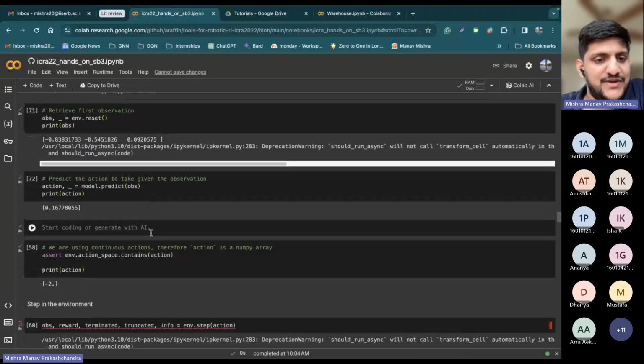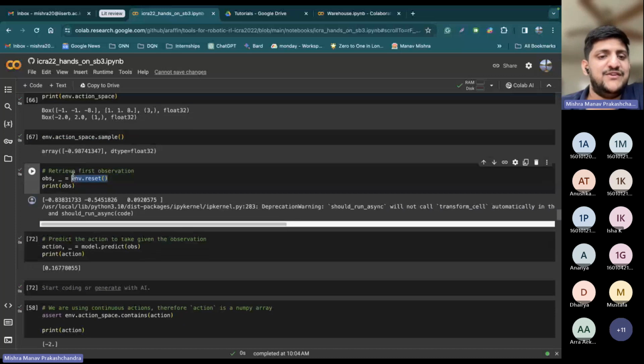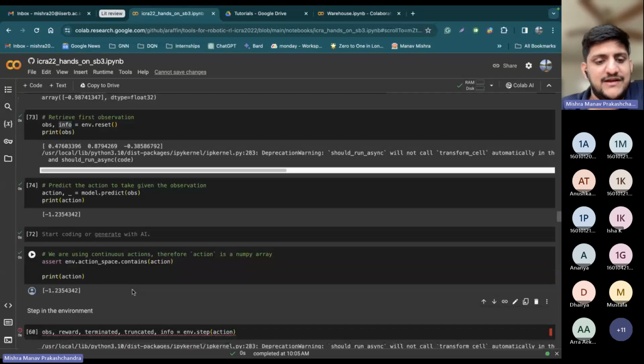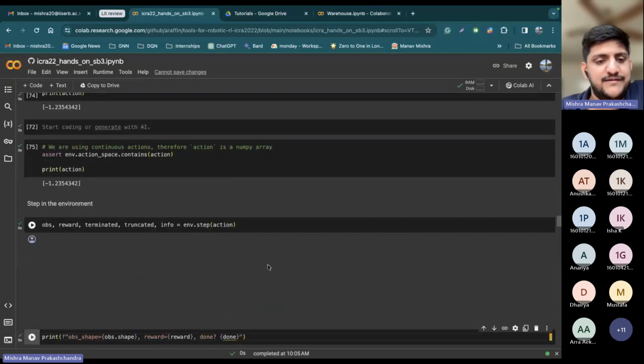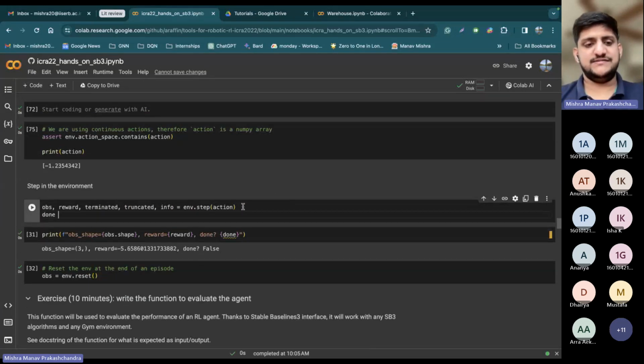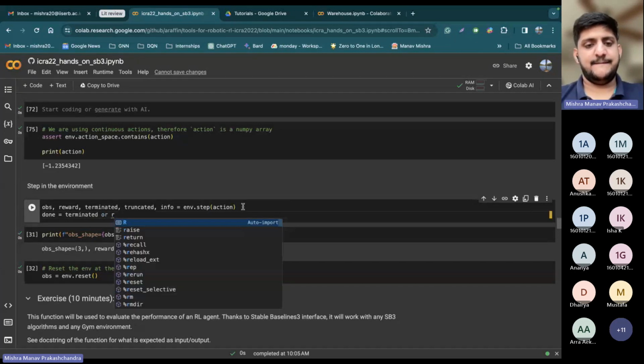And I'm trying to be consistent with that. So for env.reset, since it returns two variables, I just make it return two variables, but I'm only interested in the obs. This is not of interest to me. Now you have model.predict. You have your terminated, truncated. This works. And then maybe you say your done is terminated or truncated.